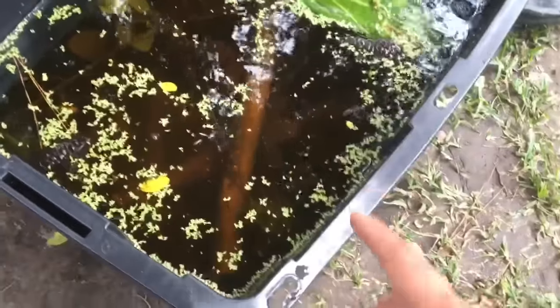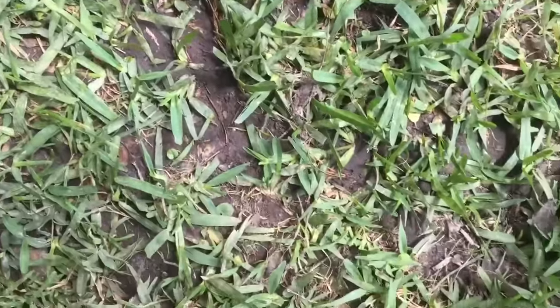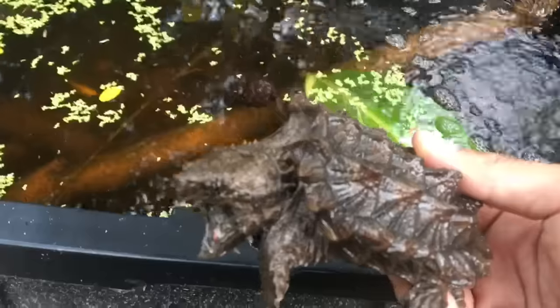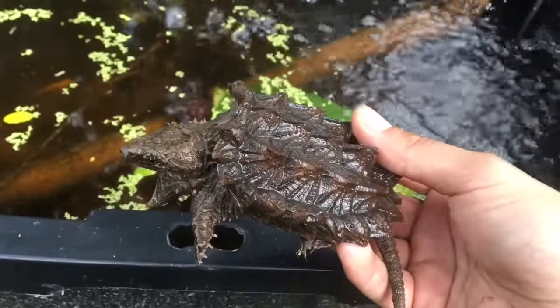This is just duckweed. They like to eat it. Alligator snappers are for the most part carnivores, but they do eat vegetation, and duckweed is something they love, even though it's invasive. Sometimes fish stores will give it to you for free, so you should always check your local fish store and see if they have any duckweed available.